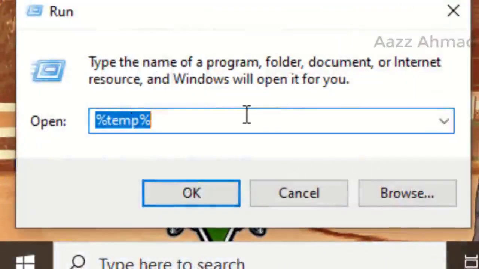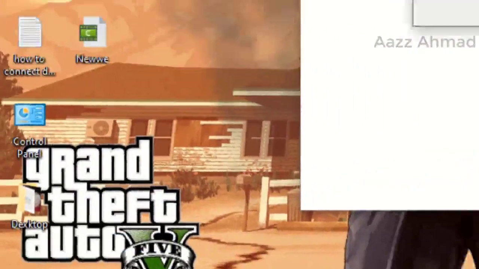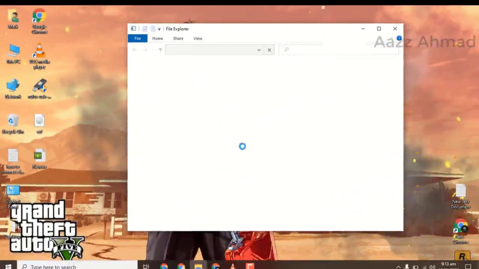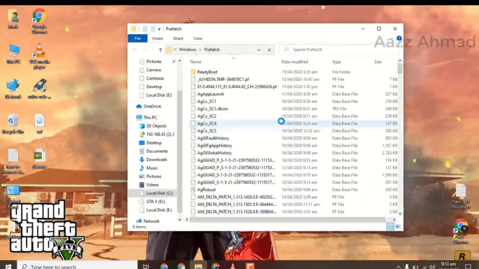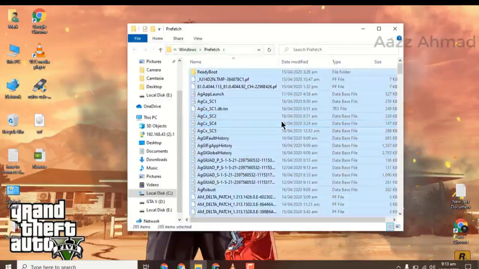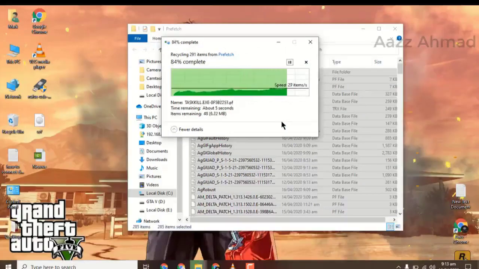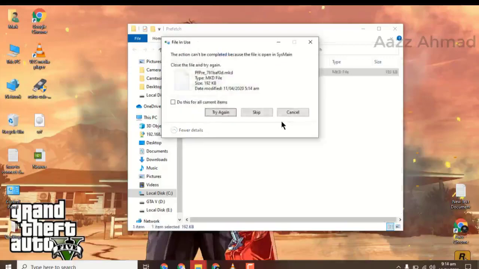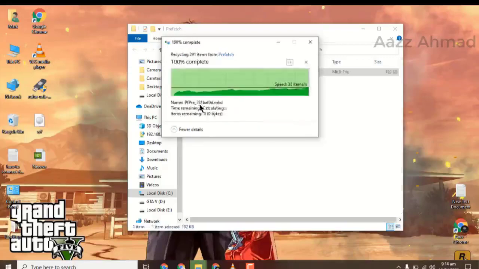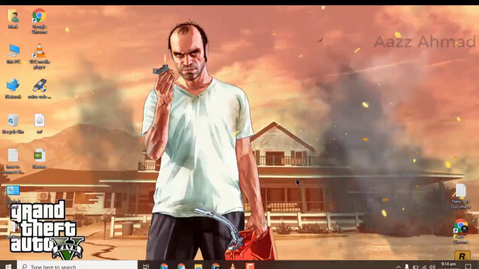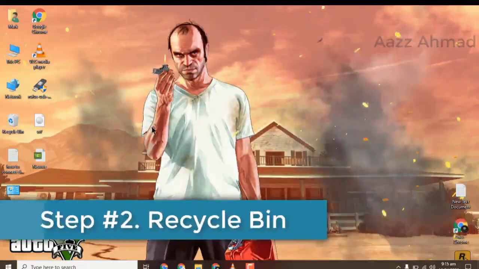Yes, you can hit Shift+Delete to delete a file from your computer completely, but what if you forget to do so? For your information, the recycle bin uses your C drive space, so technically if you delete something without hitting Shift+Delete, it will end up somewhere in your C drive or system drive, which will cause your system to go slow. So if you don't clean up your recycle bin frequently, it will take a good amount of space out of your C drive. So let's delete all of the files from the recycle bin as well.